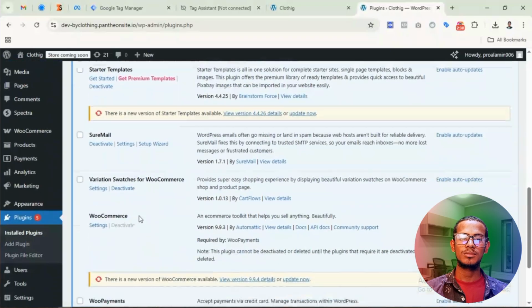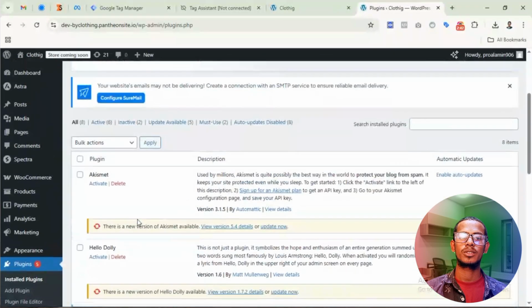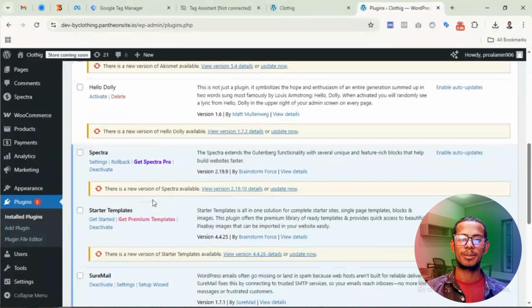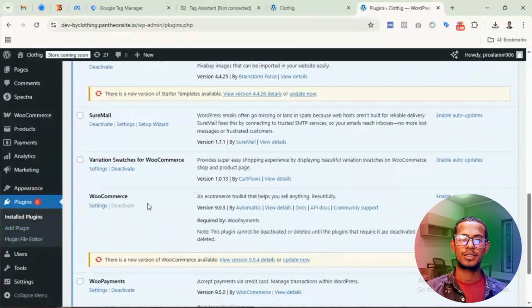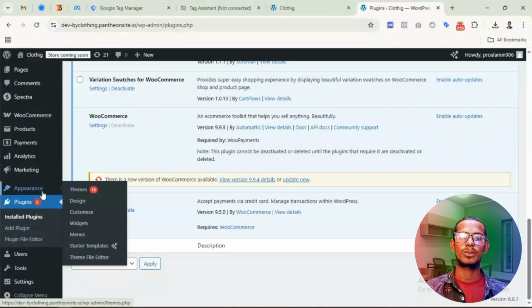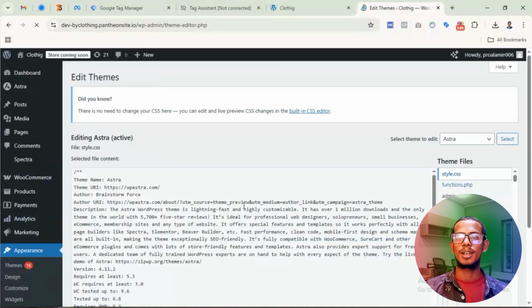Here it's not available, where I added this. So you can use another way: hover over Appearance, then click on Theme File Editor. If you understand code, follow these instructions.